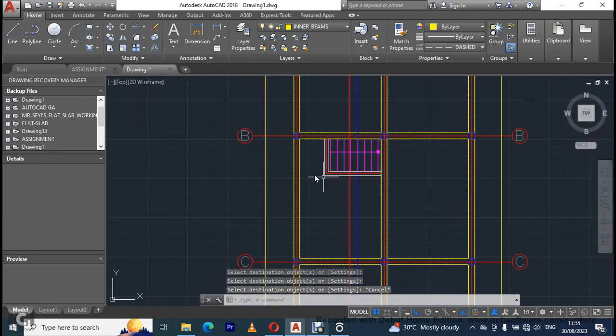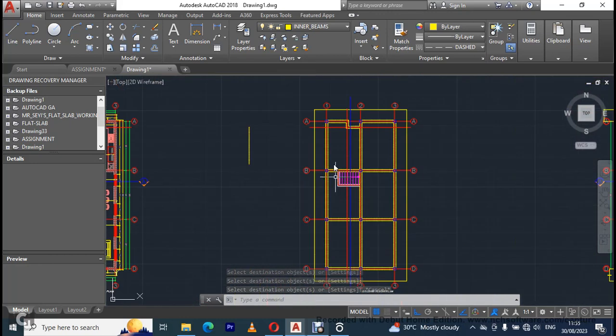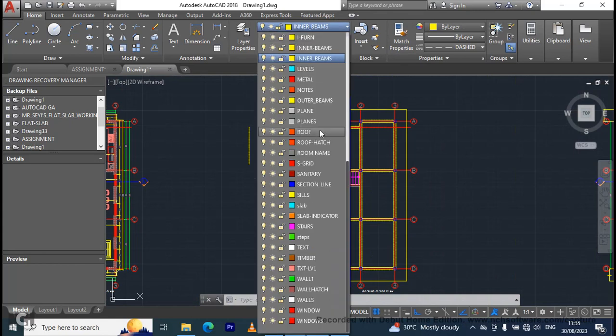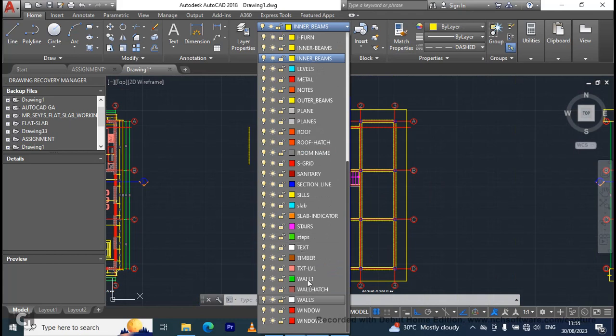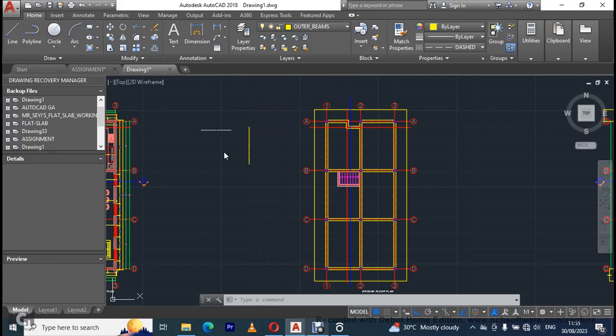Now I can change my layer. Let me change my layer to that of an outer beam. I think it's downwards. That's it here. So I can just draw a line.